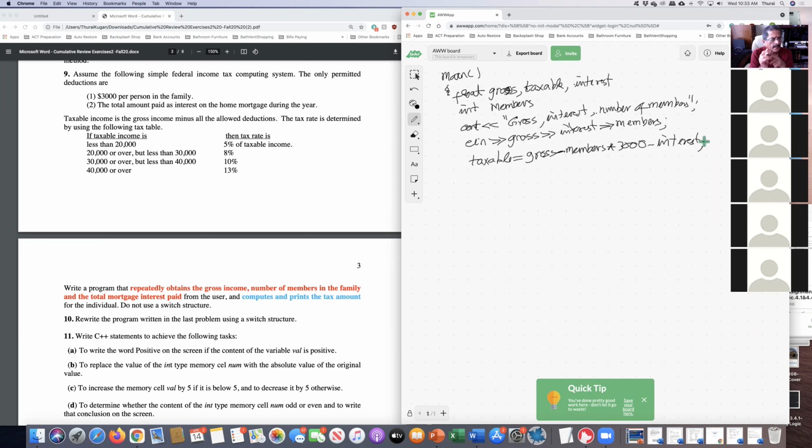So if you look at the numbers, it's going 20,000 to 30,000, 30,000 to 40,000, so 10,000. That's what the length of the interval is. So 10,000 is an important number in making up your switch index. If you just divide by 10,000, that will work. Or subtract 10,000 and divide by 10,000. Those are possible formulas that can be working. So let's see what happens if I just divide by 10,000.